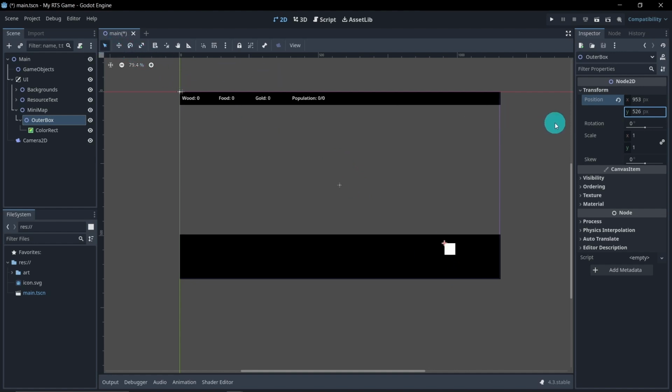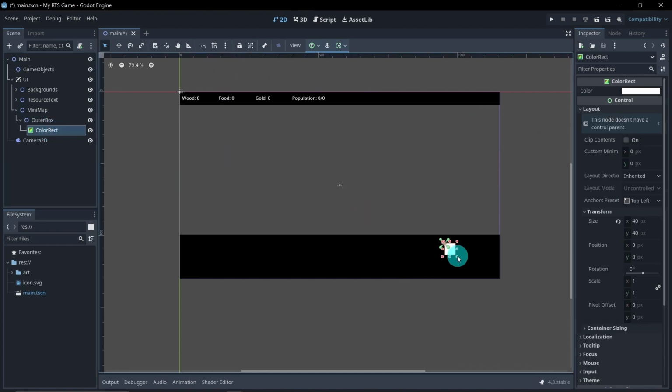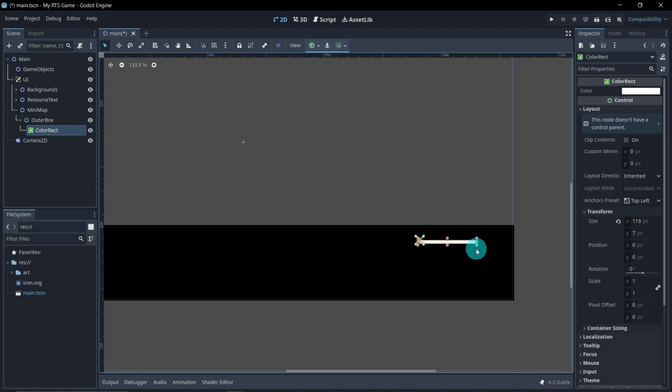So let's use our tool here, make sure we're selecting the color rect. Here we go. Awesome. Let's just make a box, something like this. Perfect. Let's also duplicate this a couple times just so we can make it go all the way around. We might need to move it up a little bit just so it fits a little better. And you know what? We might just do that while we're at it. We can readjust it later. Let's move it up a little bit.